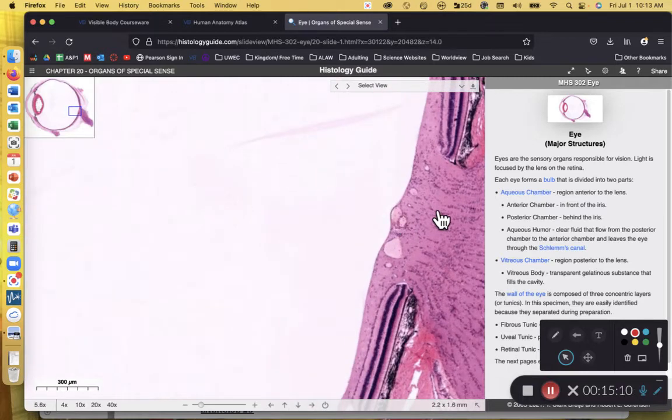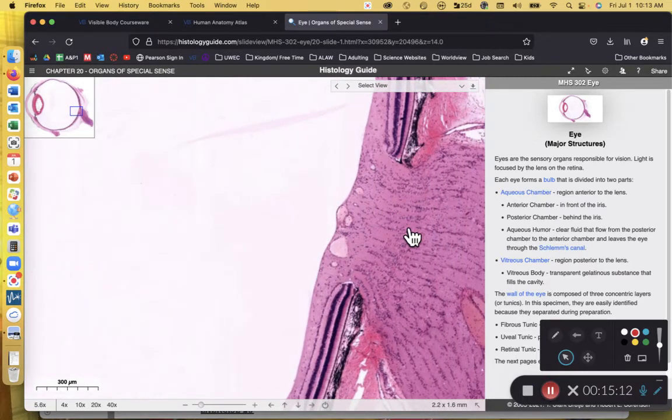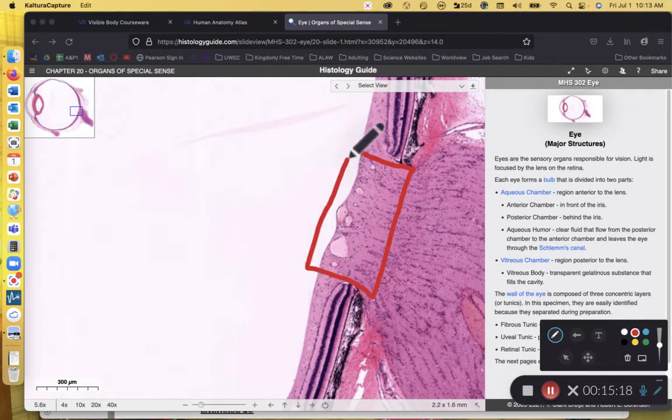It's notable because there's a total lack of purple nuclei. Right over here, above and below, we see the purple nuclei of the retina. And then right here in the middle, in the red rectangle, we don't see those layers of purple nuclei. That means there's no photoreceptors in this area.